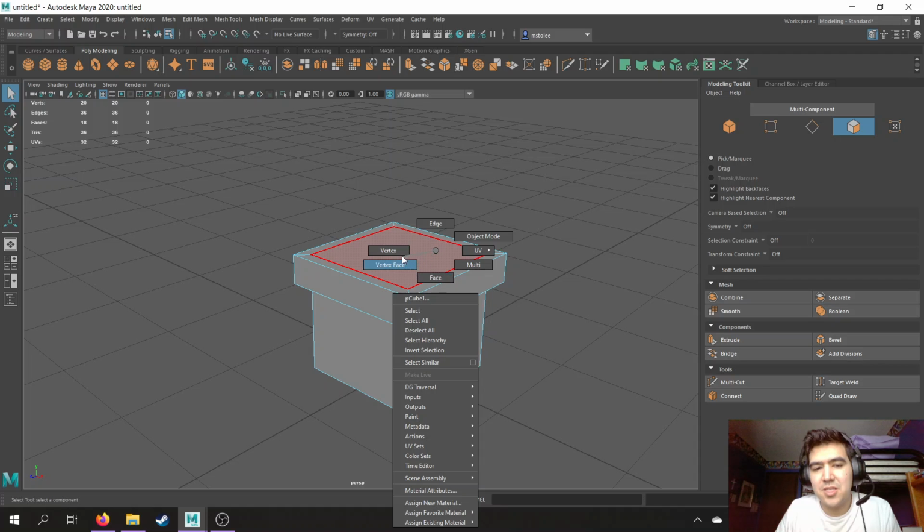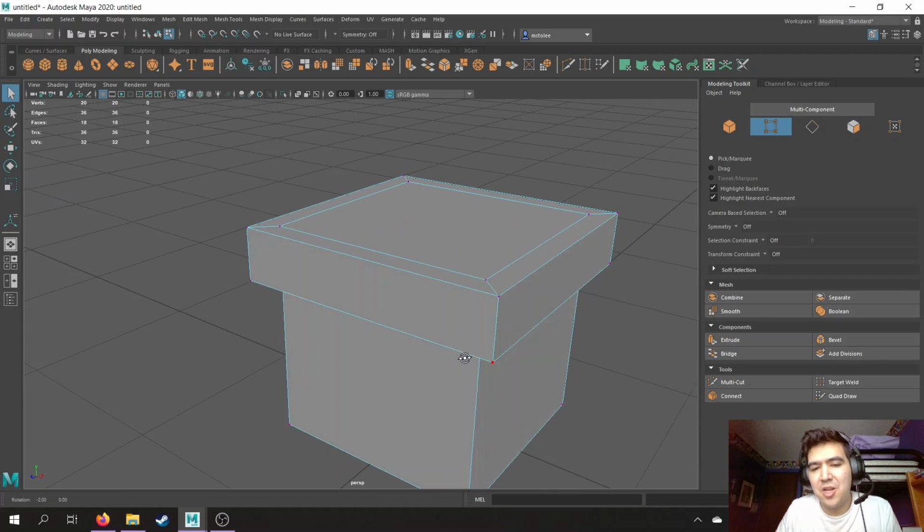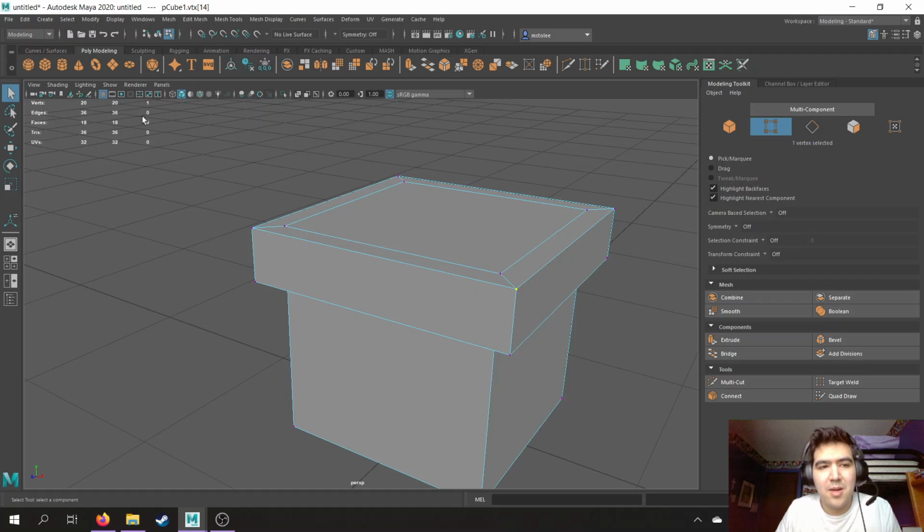So that can be useful because sometimes you wind up with faces and edges and vertices on top of each other, and you think you've only selected one thing. So we can see I've selected one vertex here. But sometimes you'll be like, oh wow, for some reason I've selected two vertices. I thought there was only one there, and that can lead to problems in your geometry. So that's another reason this is useful.